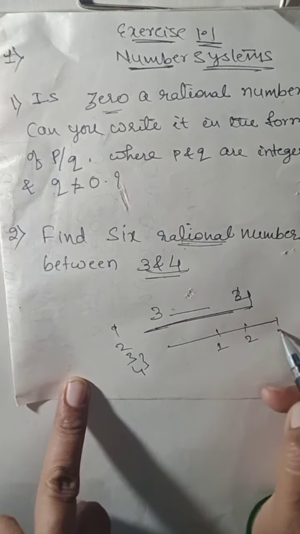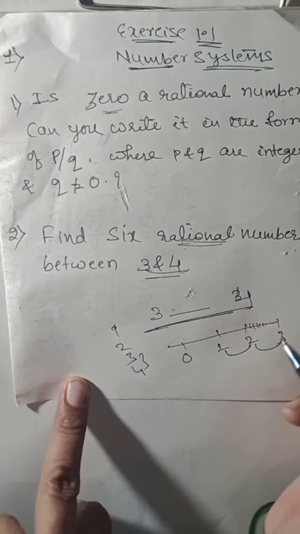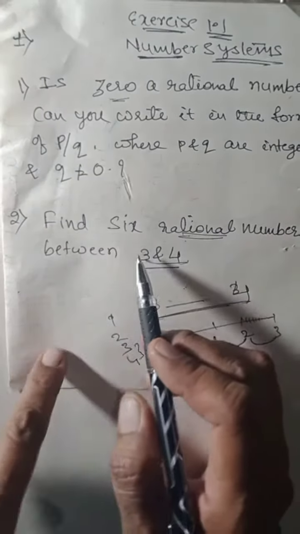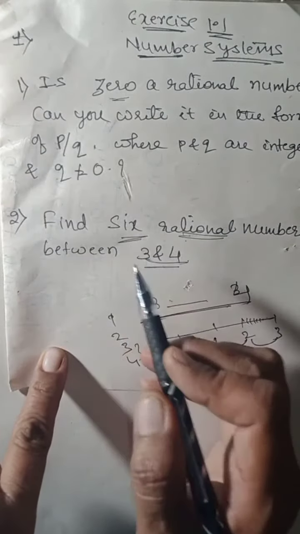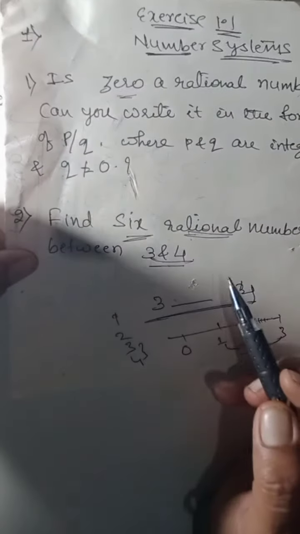If you go with the number system, you are going to get 1, 2, 3 something like this. Between 1 and 2, even between 2 and 3, we are having uncountable rational numbers. Among those, you are going to find six rational numbers between 3 and 4.